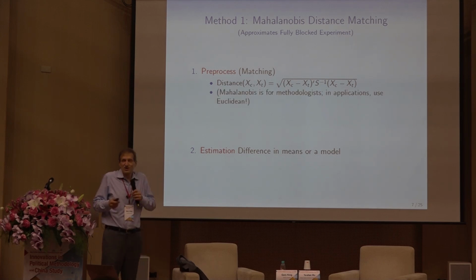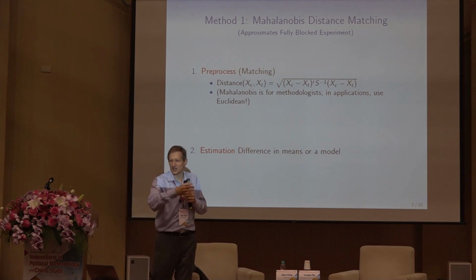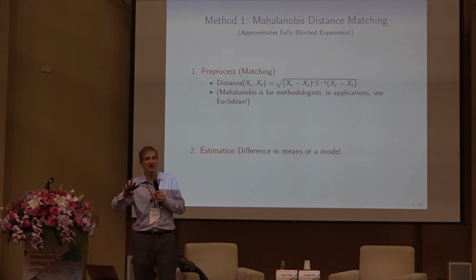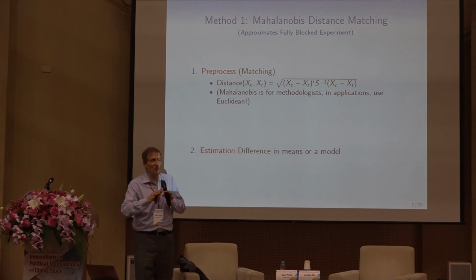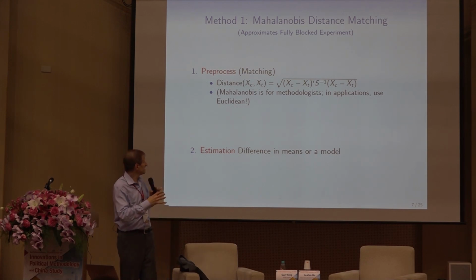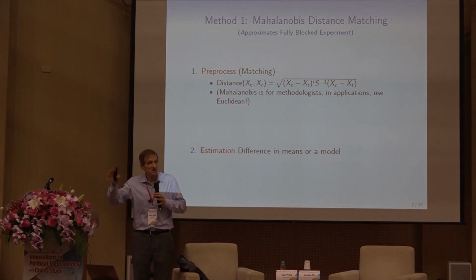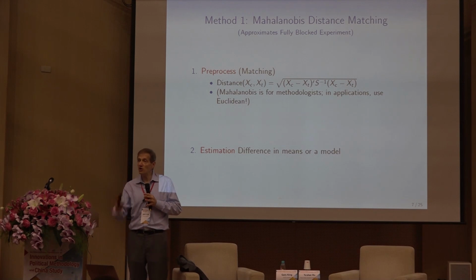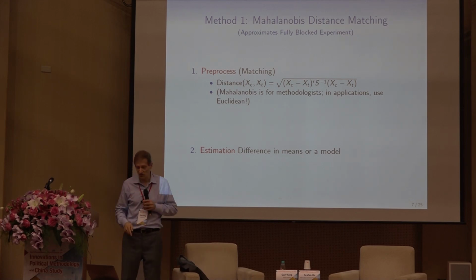In general, don't standardize your variables, because standardization basically throws away the substance. It's statisticians trying to make themselves invariant to us. You don't really want that. You'd rather use Euclidean distance instead. But in any event, it's a mathematical way of taking each observation, which has, let's say, 20 variables that are your pre-treatment confounders, and figuring out how close the values of those 20 variables are for me and for you. That's the idea.